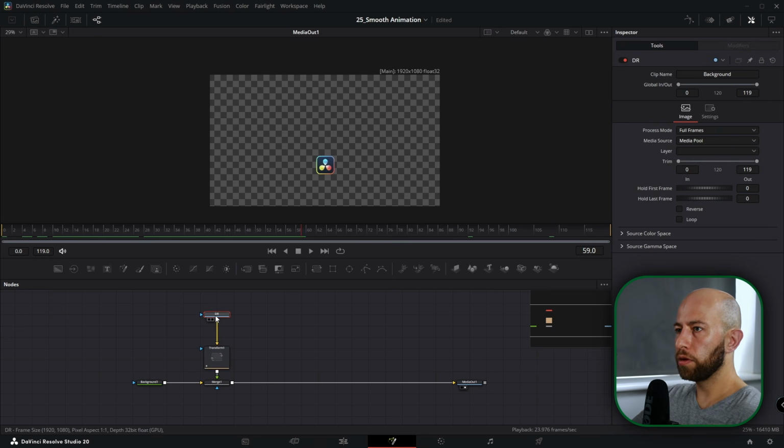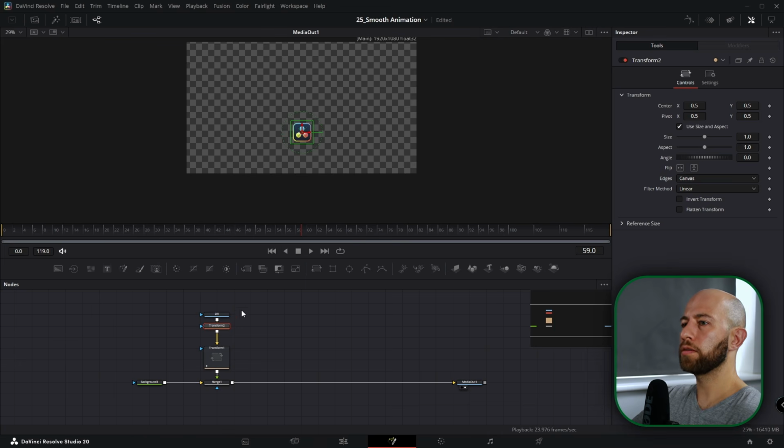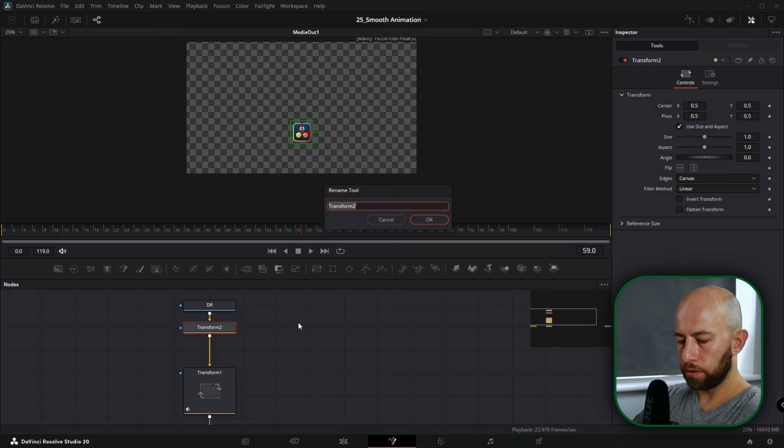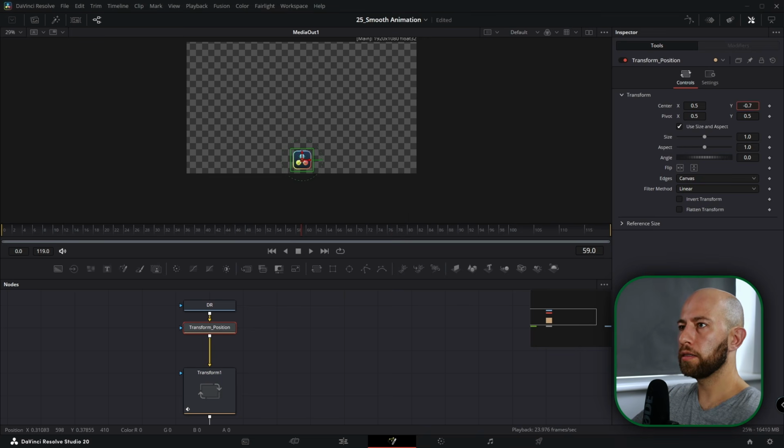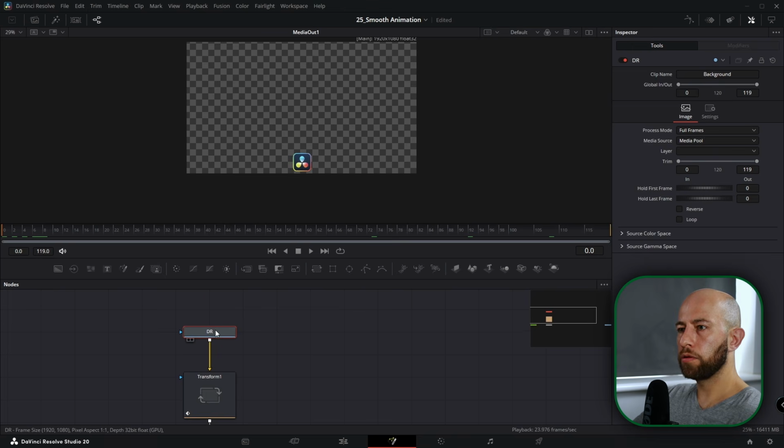But in this case, let's say we're in the DaVinci Resolve logo now, and we're going to grab another transform here just before this anim curve. So you need to take this transform and let's change the name of this transform. This one will be transform position. And I'm going to put it like this down here. And you need to go to the modifier and make the scale bigger like that, and offset put down. Easy, just play with that, practice. Practice is king. And I want to show you one more thing.